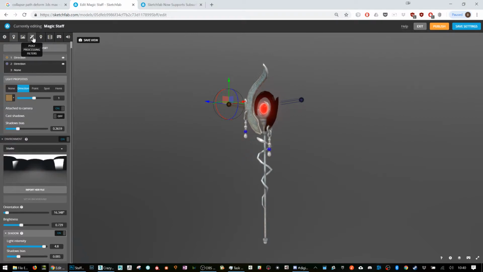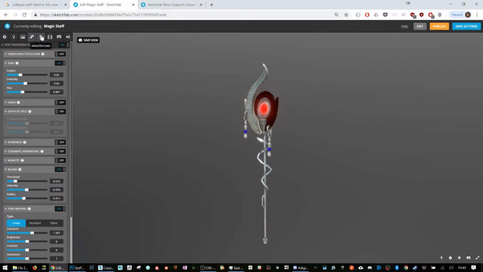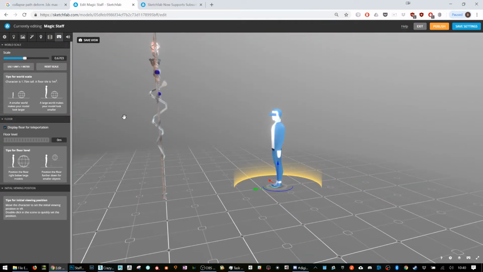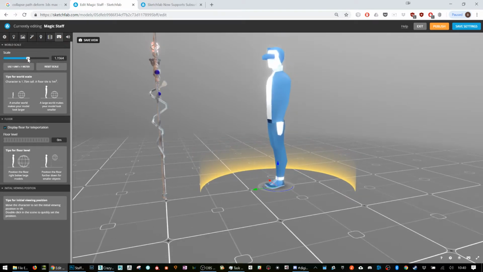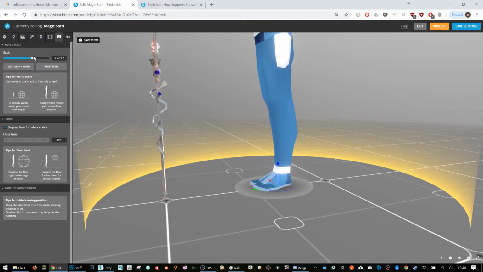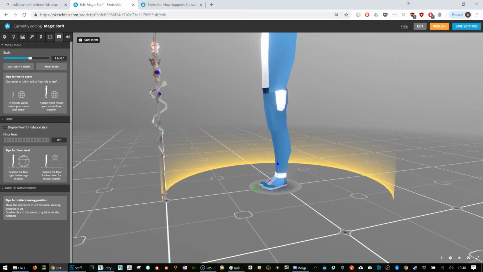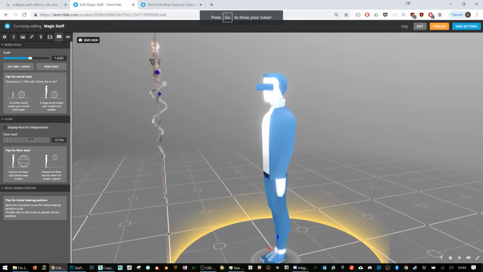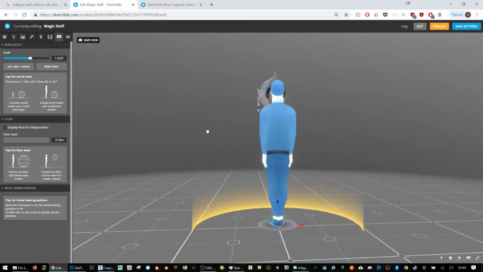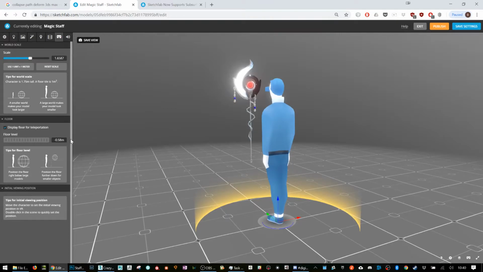Post-processing is here. And you can also do VR if you want. And you can control how big it is. So this scale is how big the model will be to someone looking at it in VR. So if I do that, and let me put the floor level up. Someone looking at it in VR will see it in that position. And this just works with any VR, so you don't need to worry about it. You just control where it is. So they'll look at it and they'll see it like that. Coolio?